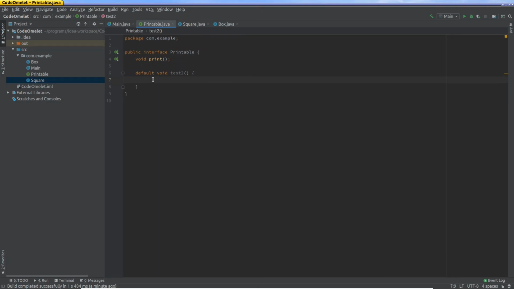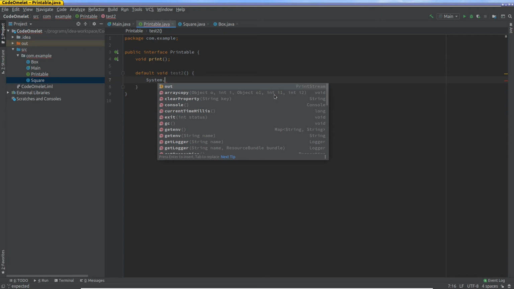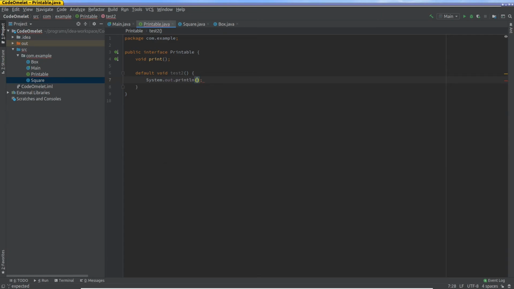So what Java does is the pragmatic thing, which is it gives you this option to create a default method. It's not really abstract now because you've provided a body for it. But this is really just an indication for the people using your code that you really need to do work here.